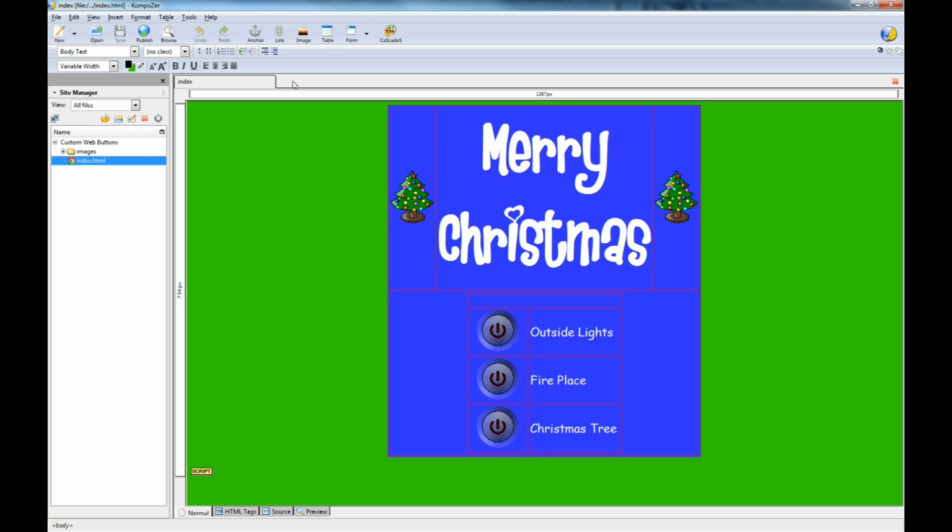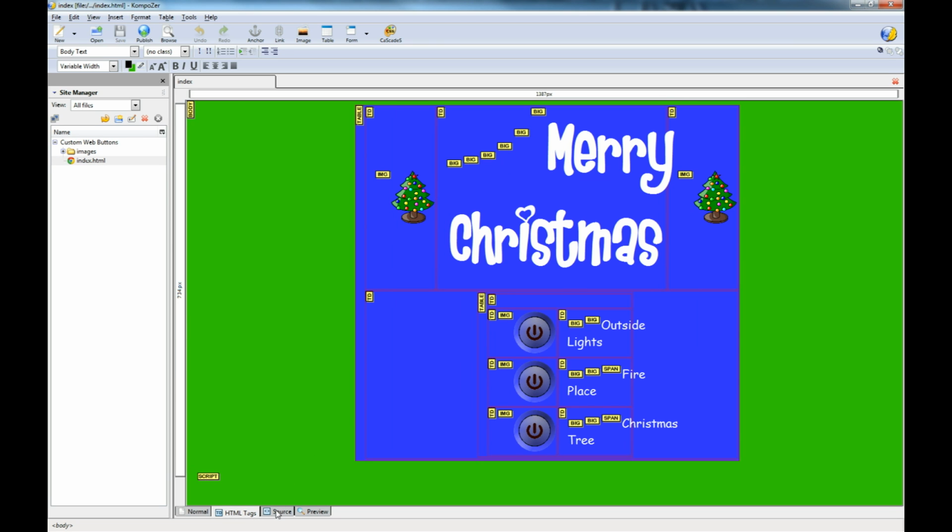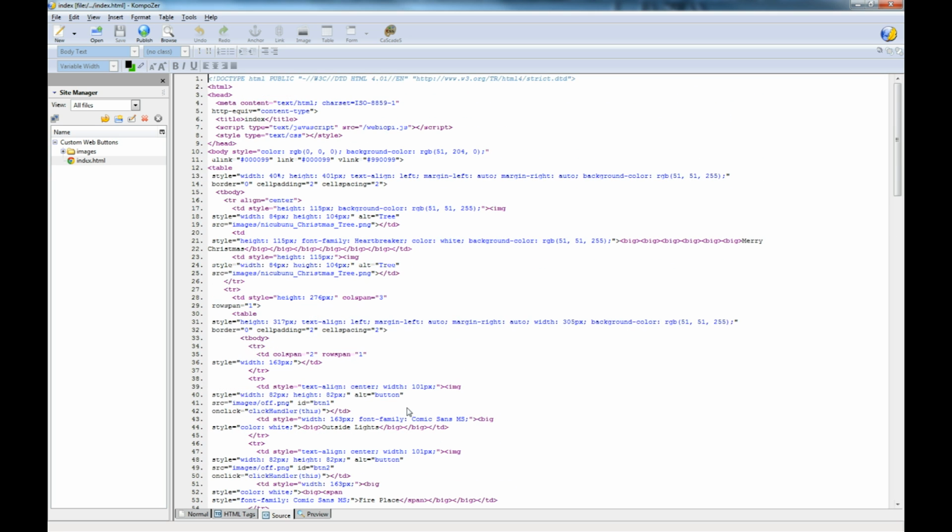It has some pretty cool little controls and a very simplistic way of using it. The learning curve is not very steep whatsoever. And what I like about it is that you can get the HTML tags view and the actual HTML source code view. It also has indenting as well as code coloring and highlighting. So that's actually pretty cool.